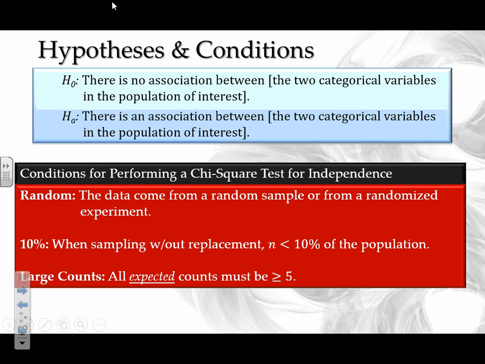Since our information will be put into a two-way table, just like the test for homogeneity, you can test the large counts condition with that same shortcut. Find the smallest row total, find the smallest column total, multiply them together, divide by the overall. That'll give you your lowest expected cell. Or, when we talk about how to do this in the calculator, you could run the test on the calculator and then check your matrix B. It'll have all of your expected counts listed out. You just make sure that they all are at least 5. So a couple different ways of doing it.